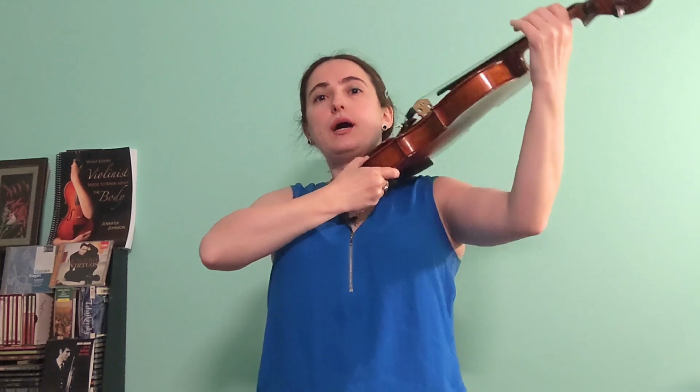So I find that playing without a shoulder rest helps you to lead more from the larger muscles. So, say, if we hold the instrument up, leading from the back, and then bring the instrument down, the larger muscles are more activated, especially from below down here. And then the forearm doesn't have to work quite as hard. So it actually helps you to stay injury-free in that sense. Again, I am not anti-shoulder rest. I'm just sharing with you my experience and some things that I've observed over time.